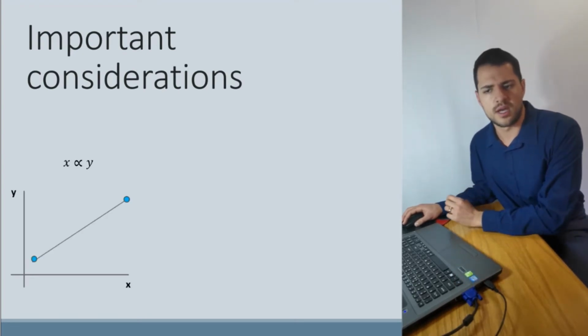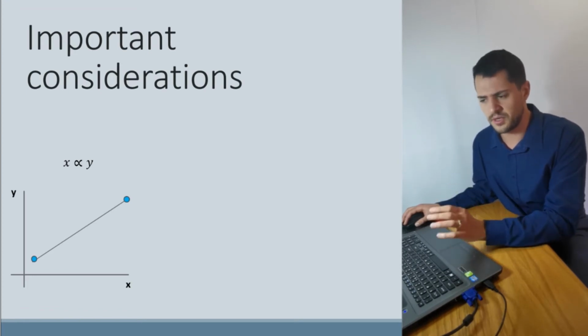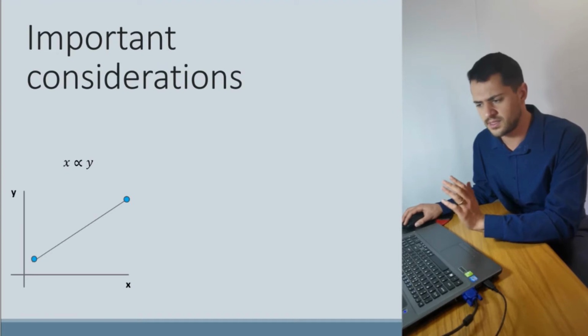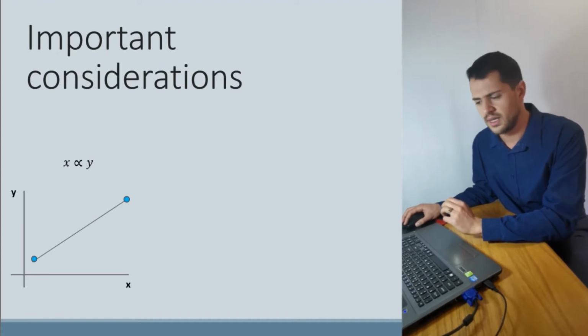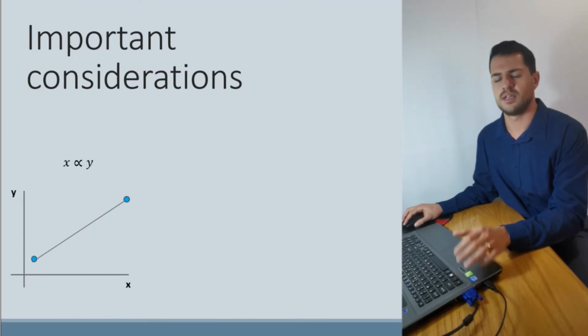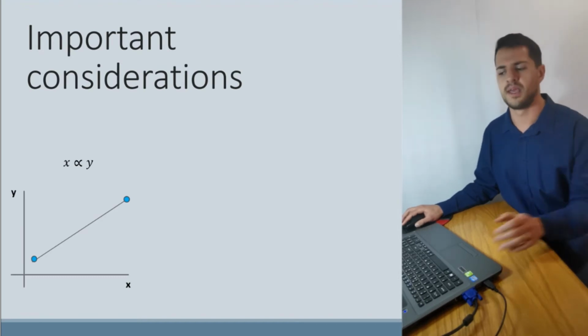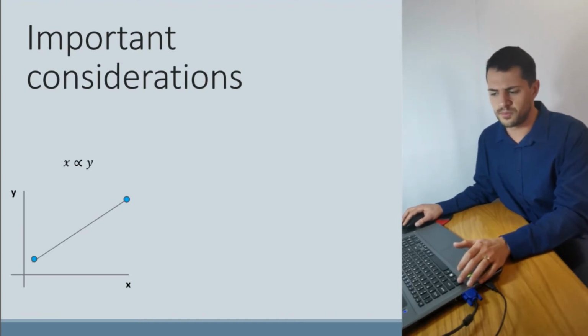Let's consider direct proportionality, right? So I'm going to show you just this curve. Direct proportionality: if we say x is directly proportional to y, that is almost saying, like, if you have a business and you do sales, on the x-axis you can have the quantity of sales, and on the y-axis is your revenue. The more you sell, the more is your revenue or your income. All right, so this is direct proportionality.